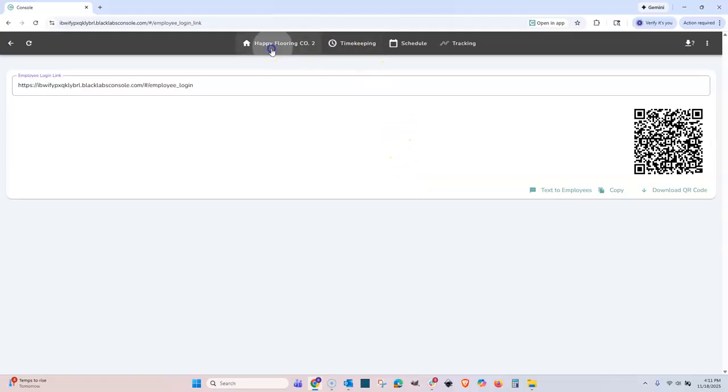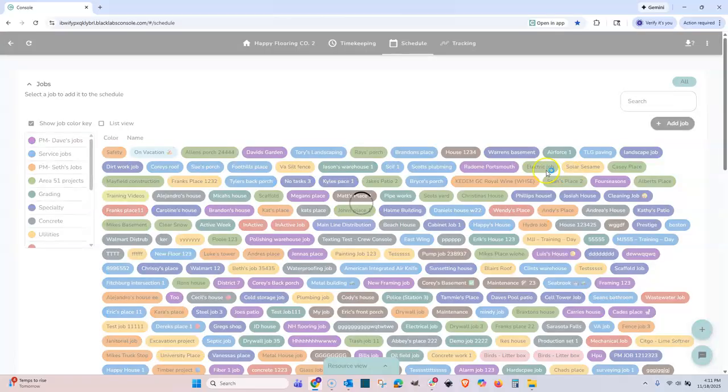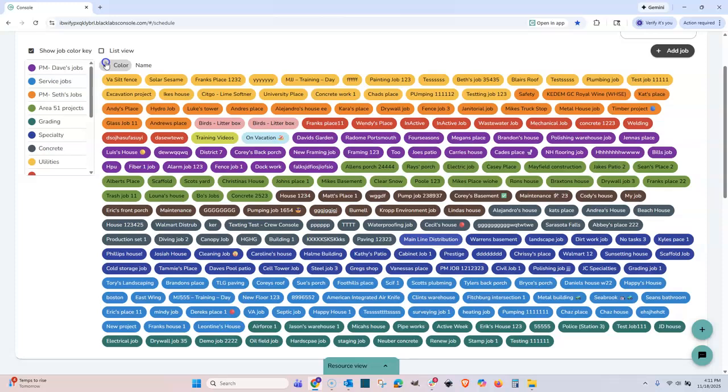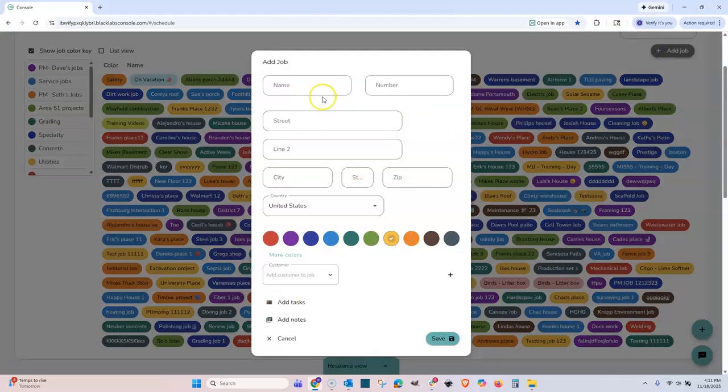But for now, once you've done that part, I would go over to the schedule page and start right there. Mine looks crazy. I have a bunch of different colors and job names in there. This will become a little more clear once we start creating the job. So the first thing is just to add a job. In this case, I'm just going to do something crazy. If you use job numbers, go ahead and put them in. I would always start with a test job.